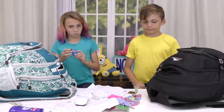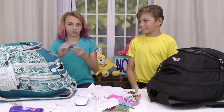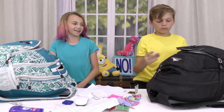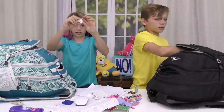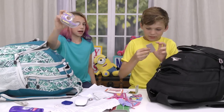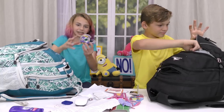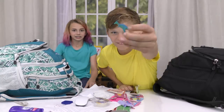I have wax, for some reason, in my bag. Yeah, it's for your teeth. I know it's for my braces, but I don't ever use it, so that's in there. There's trash, and here's more trash. A little magnet for my locker. It's got little flowers all over it. Clear tape. I think I was trying to hang up something in my locker, so I brought it at the beginning of the year and never used it. This dinosaur! Dinosaur?